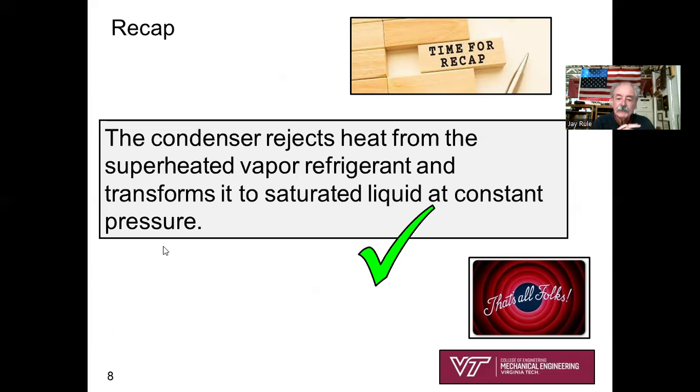So the condenser rejects heat from the superheated vapor refrigerant. It transforms it into saturated liquid. It becomes easy to look up the enthalpy, which you're going to need, of course, in your analysis to determine the heat transfer, or heat transfer rate if you have m dot of the refrigerant. And so it's as simple as that. And I think you think, well, that looked pretty easy. And it should look pretty easy because you've already covered those fundamentals in Chapter 4 when you covered steady state, steady flow, open systems, one inlet, one outlet.